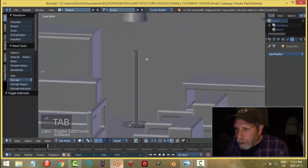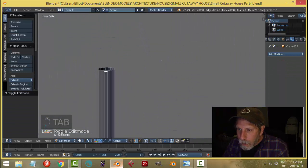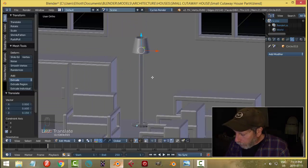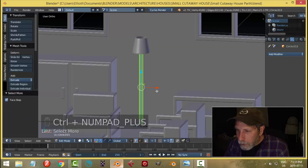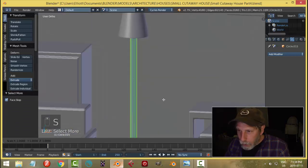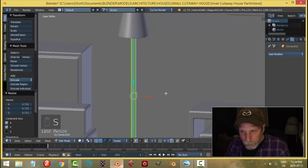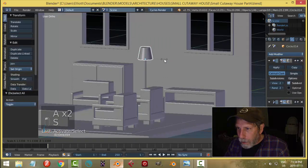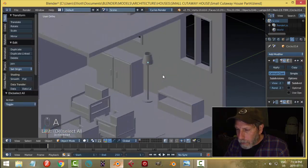And this guy, I'm gonna come back in. I'll zoom in, shift alt, and click on that edge if I can get it. And bring it up into the lamp there. But I think it's too thick, so I'm gonna Control plus and come down to the bottom. And I'm gonna scale S shift Z to make it narrower. Like that. I think this has got to be a bit bigger. Pull down a bit. For this part.